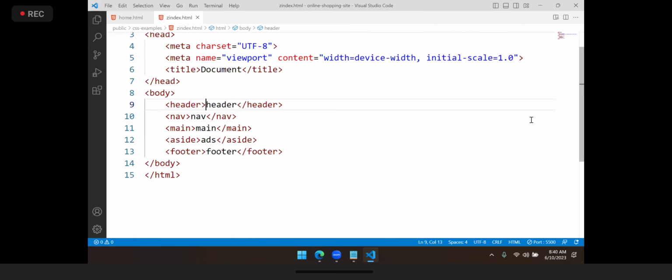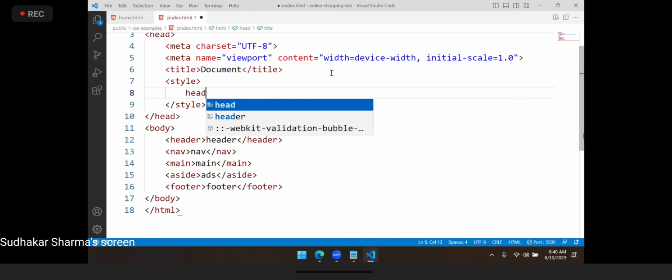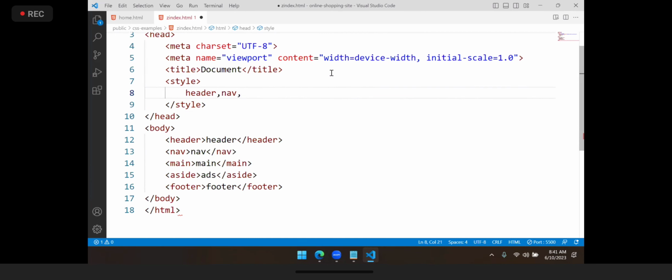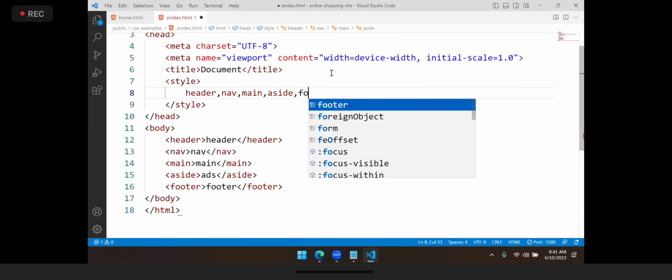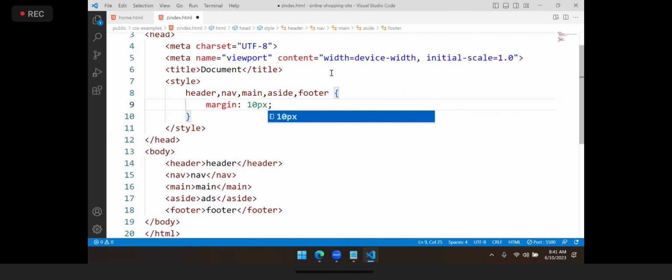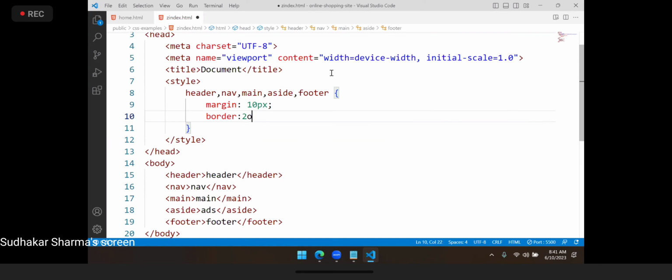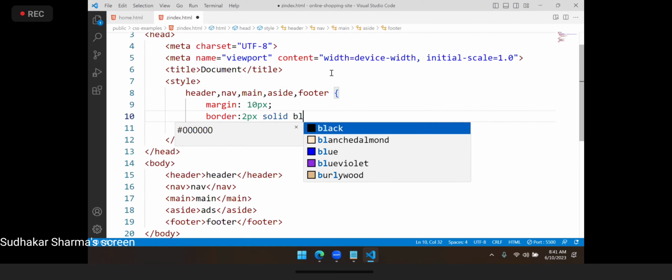Now I want to keep, in the style, header, nav, main, aside, and footer. For all of them, margin I will give 10 pixel. For all of them, border I will give 2 pixel solid black.